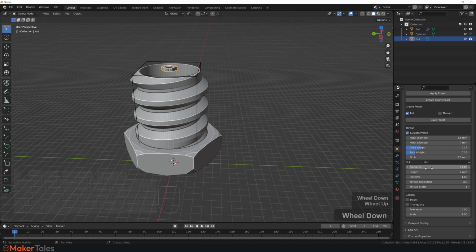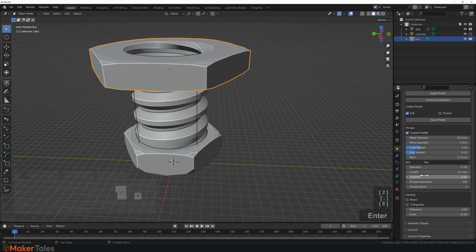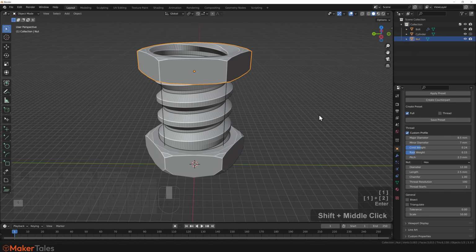Now the reason why it's creating that is because it doesn't have the scale, so we've got to scale that by 10. Here it is. Now the lengthwise it's a little bit much, I think 2.5, so that's 25. And then the diameter, oh, I think I've got to change the diameter of both of these. I think I want that to be a diameter of 12, I think. Is it 12? I don't know.